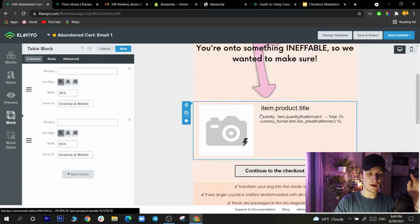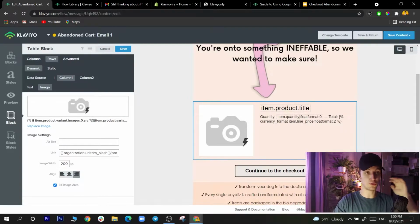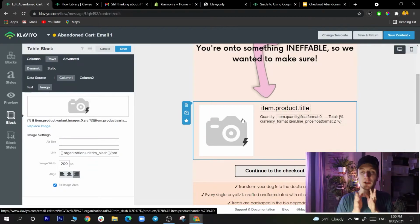So this thing is going to be different from cart abandonment, especially the link, right? With cart abandonment, it will be a URL which puts them onto the product, the added to cart one. Here, it would take them straight to the checkout. Actually, no, it would be the product that they put in the checkout, but they can view it on the product page. So once they click that image, it will show not the product that is in the cart, but the product that is in the checkout, right? So it's a little bit different.